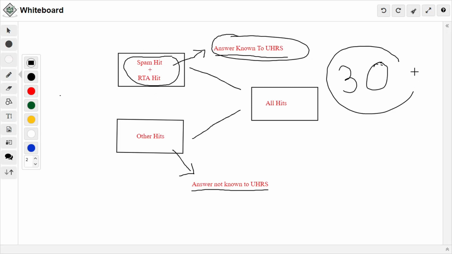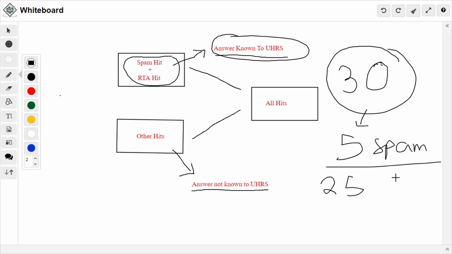Suppose you do 30 hits, and out of these 30 hits, 5 are spam hits, right? The total number of hits you did for a hitapp is 30, and out of that 5 are spam hits and 25 are other hits.